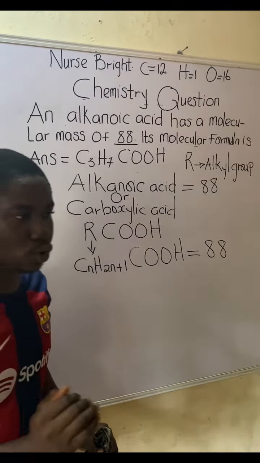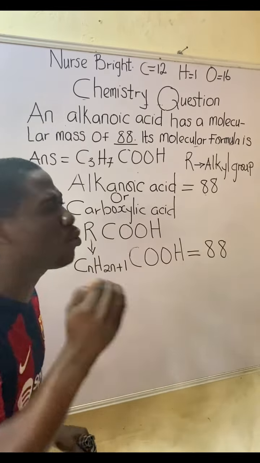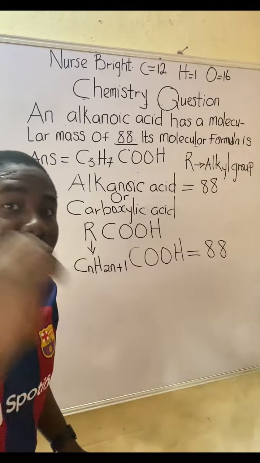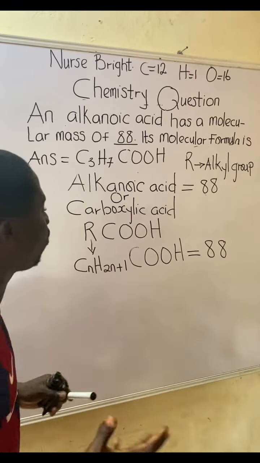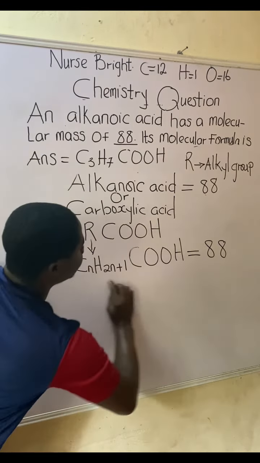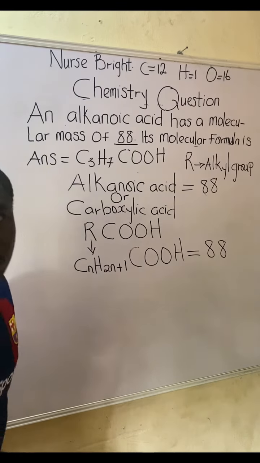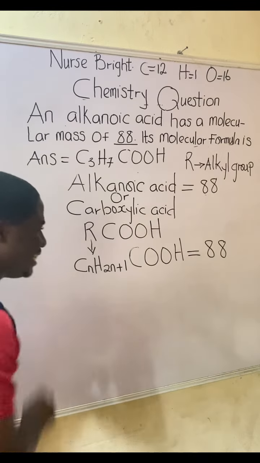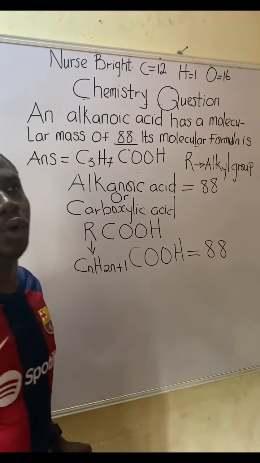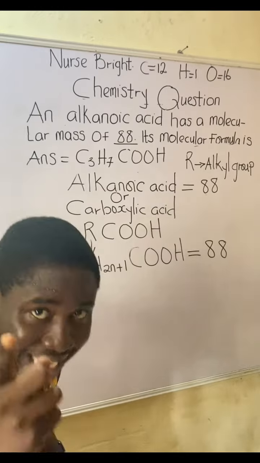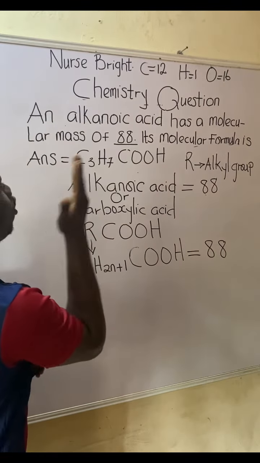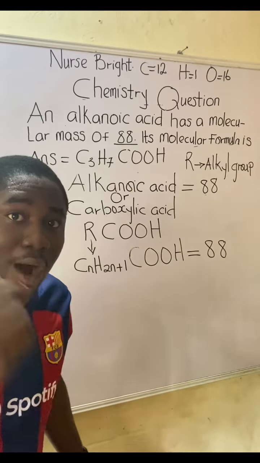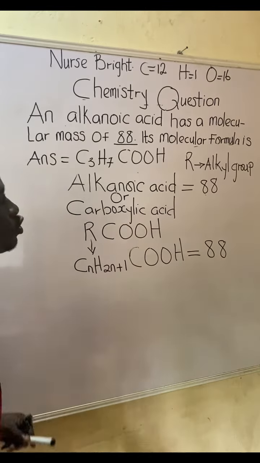And what are they asking us to solve for? They are asking us to get the molecular formula. We'll get there, but there is something we must look out for. Looking at all of this illustration formed, there is something that is unknown. What is that? It is n. n is written here. It is unknown. So something will tell us to get n. So please, whenever you are solving any practice question under this aspect and you get to this stage, calculate for n. Very important.